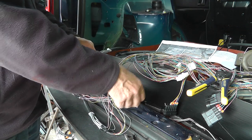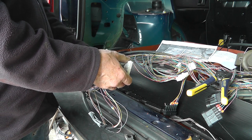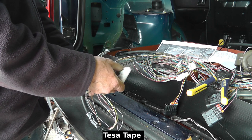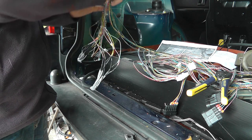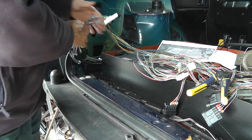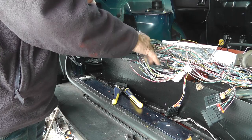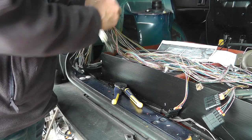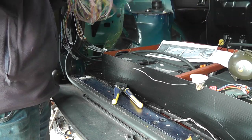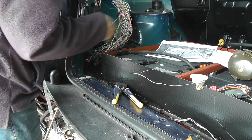I will use, can't remember the name of the tape, but some soft felt type tape to tape this all up and tidy it all up. But for now I just want to leave it as it is and go ahead and install the fuel tank battery box. That's the next on the agenda. Good. I'll just leave this in here.